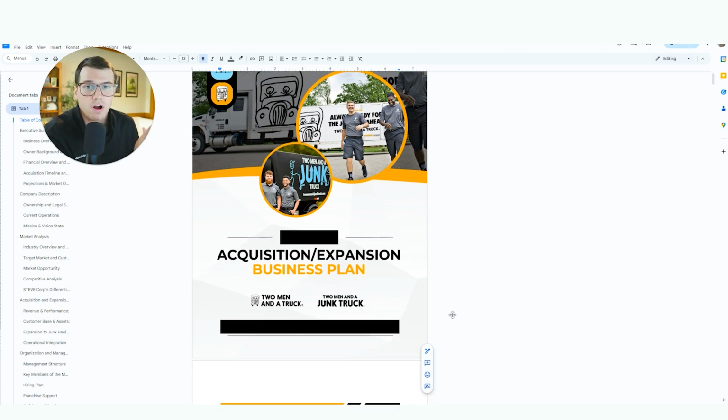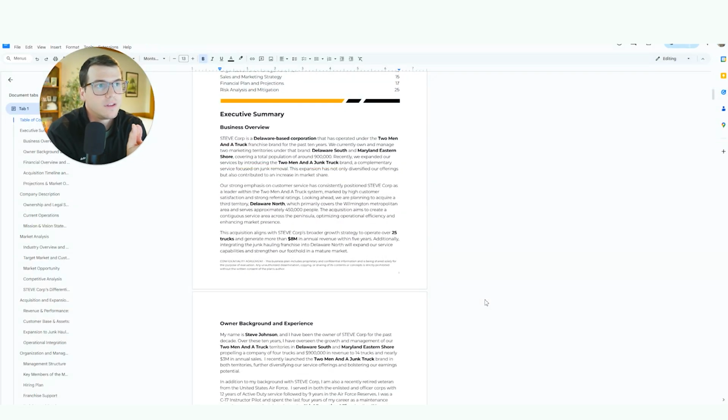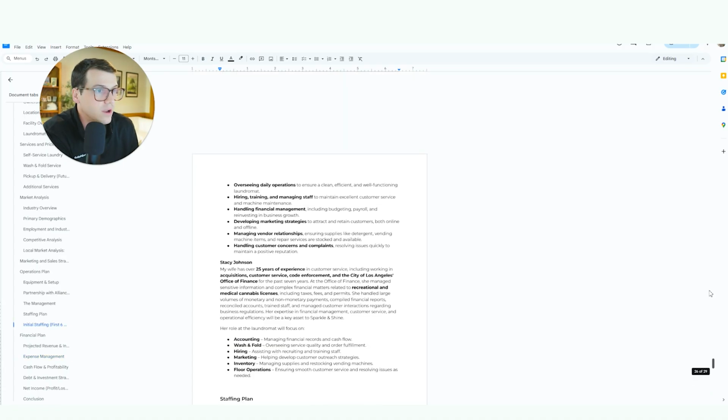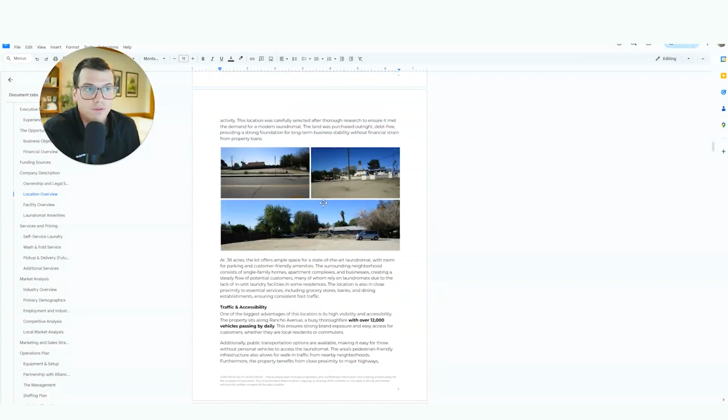Two, the way we can demonstrate this is, especially if there's some sort of physical location involved, that would imply maybe you're leasing a space, maybe you're buying a space, or you're going to have to renovate that space. The more you can keep the lender's mind tight on exactly how that money is going to be spent is helpful in your business plan. So let's hop back over to this laundromat, for example. In this case, they were buying a plot of land. So here, we're just showing them this is exactly where the plot is.